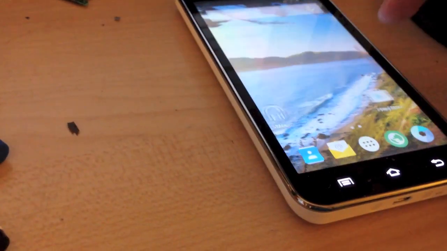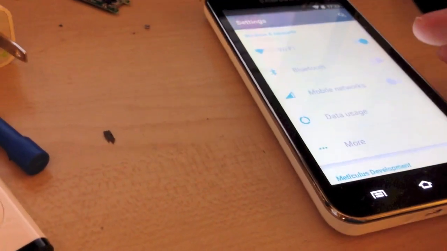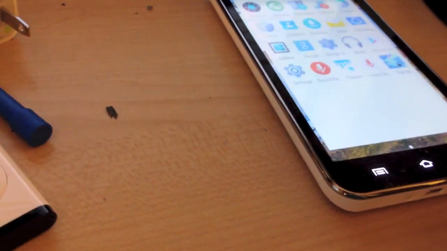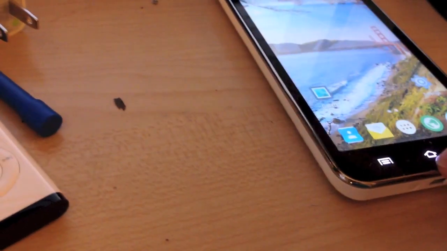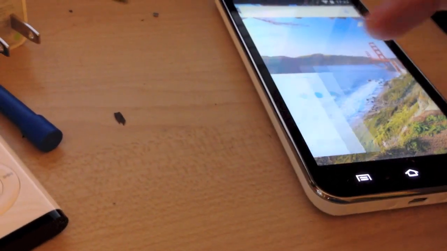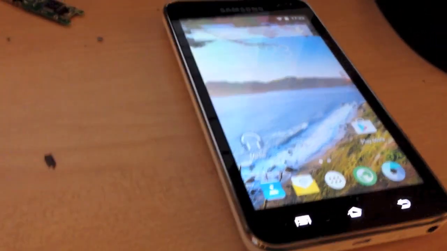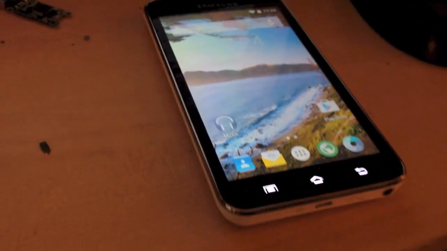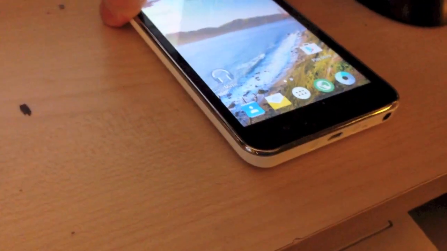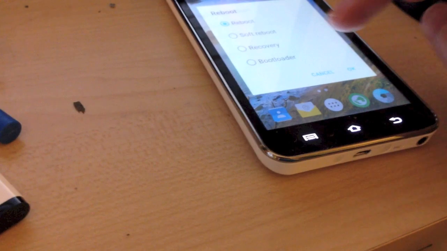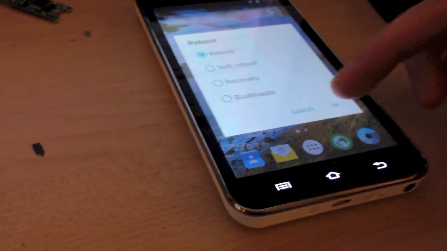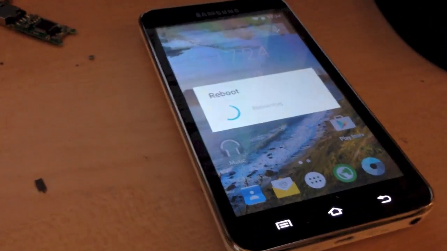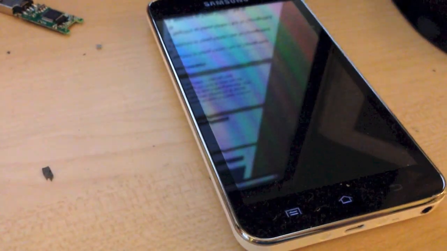You can see we are still in low graphics mode, but the device is running perfectly fine. It's really smooth and seems to work quite well. Like I said, it is a little laggy, but for the most part, it is pretty smooth and pretty quick. So, yeah, that is CyanogenMod 12 on a Samsung Galaxy Player 5.0. Now what I'm going to do is reboot and see what the performance is with the high-end graphics mode enabled. So let me do that now. I'll resume the video once the device has booted back up.